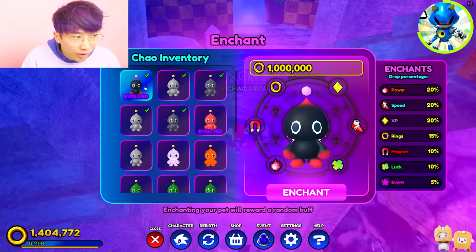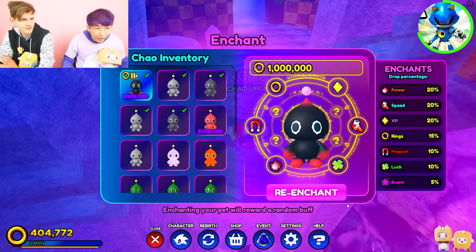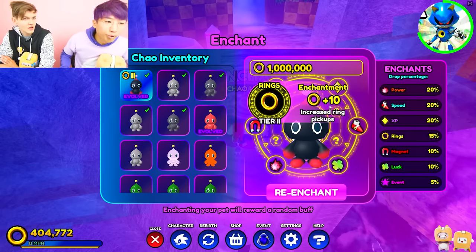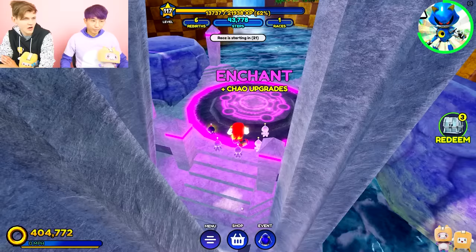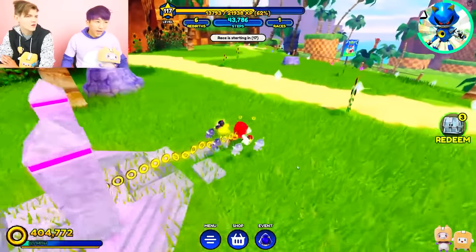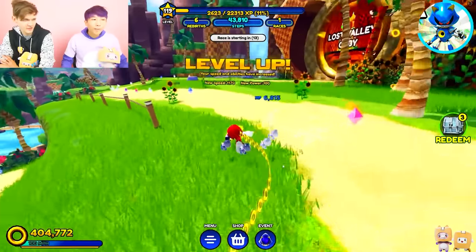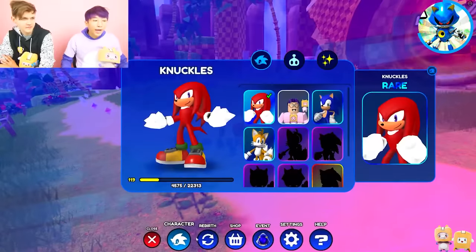Which one's my best one? I'll just level up this one. Enchant. What is happening? We got plus 10 rings. All right, nice. That's great. All we had to do was spend like 90 real dollars to do that. Yeah, we should swap to Sonic or Tails, too. Not bad, huh? Yeah. Not bad.